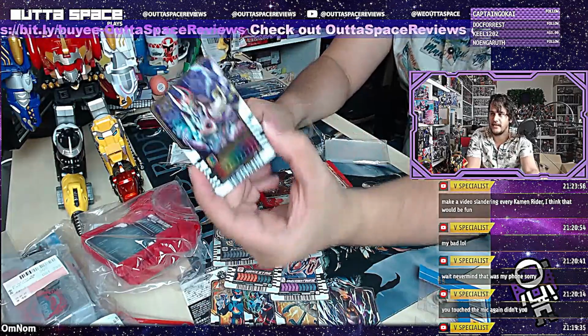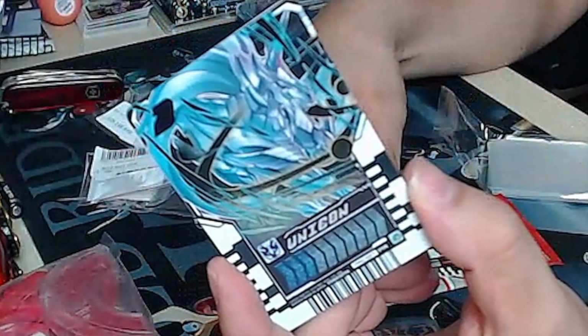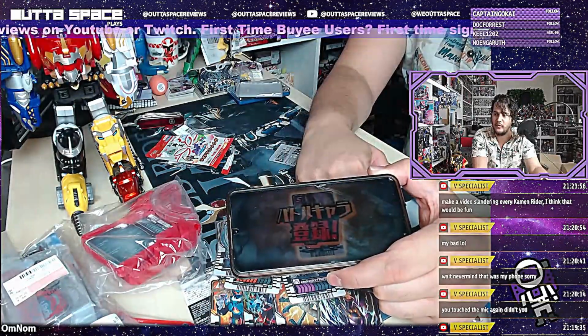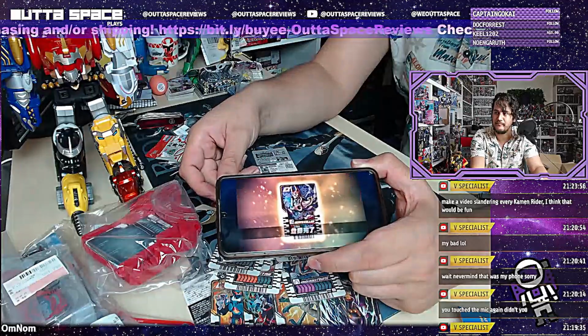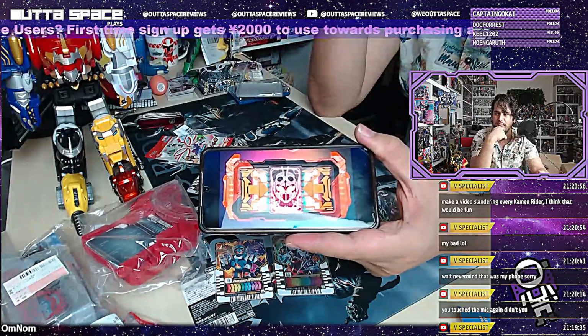So we got Star Gotchard, Geet's Killer, and finally Unicorn, a promo Unicorn. Ooh, I've now unlocked Axel. Ooh, I unlocked Majad. There's one thing we got to do with these two cards before we go anywhere. We're going to belt them.